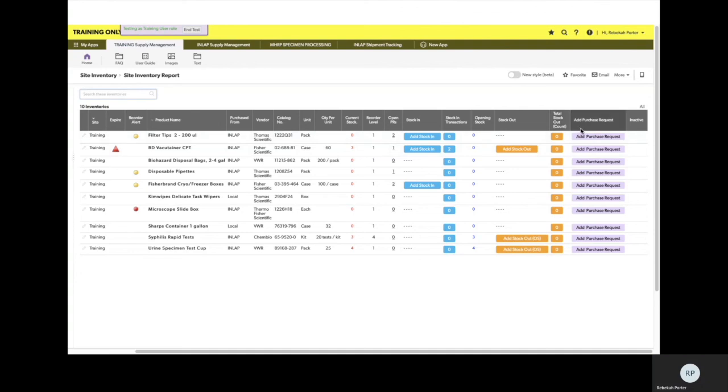Okay, so moving on to purchase request. This is a nice and easy one. If I want to add a purchase request for a particular item, I just click this button, and we'll explain in other videos how to go about doing these particular items, but you can basically proceed forward from this screen.